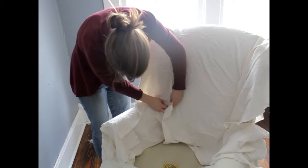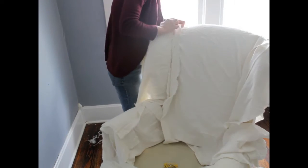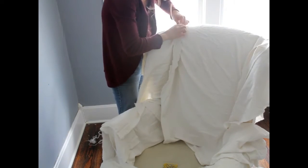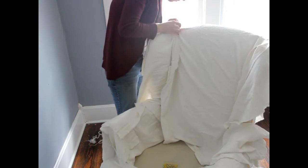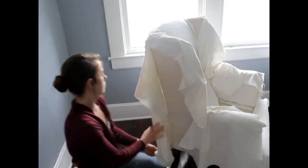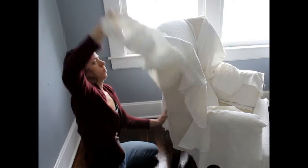Next, I'm doing the inside of the wing, and I'm just pinning along it, making sure to kind of smooth it out in between times, making sure it's still gonna fit nicely. I do this all the time while I'm slip covering. And then I'm gonna do the back where it meets the back piece and the inside of the wing.